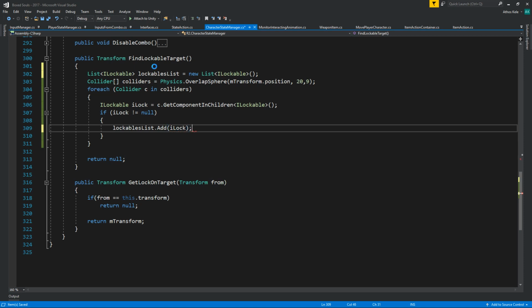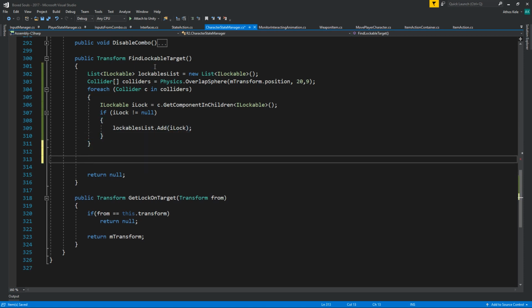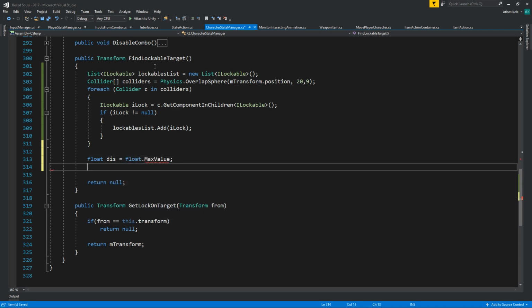Here we have now our lockables, and now we need to find them by distance. Vector3.distance. Oops. So this will be minimum distance.